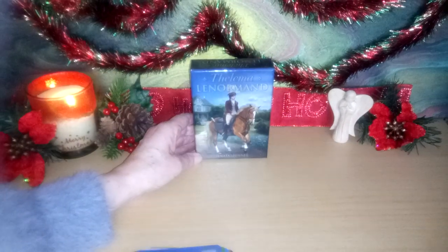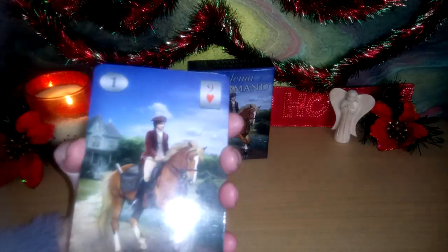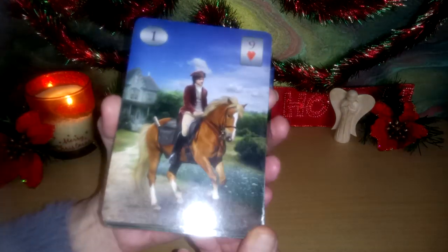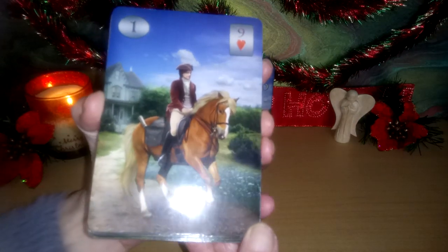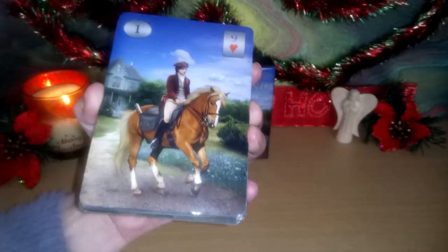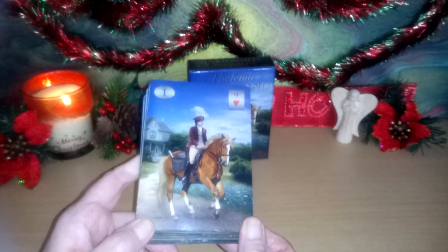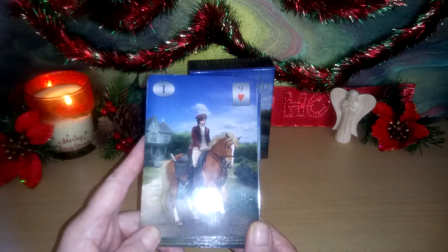Let's delve straight in — oh, this is a real wow moment for me! Let's stand the horse and rider up. Your first card, number one, is The Rider. Isn't that just absolutely fabulous? The rider has the most perfect position — heel in line with hip in line with shoulder. This card spoke to me in that it's number one, which for me is beginnings.